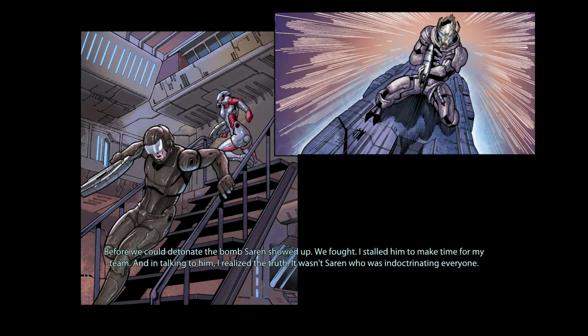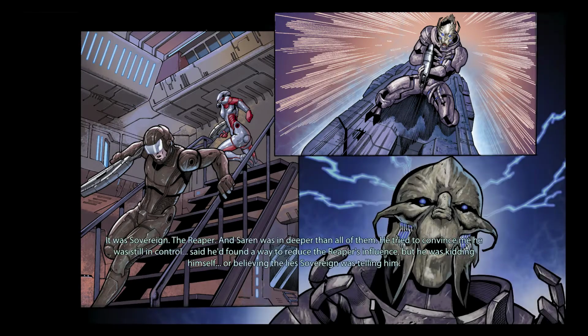Before we could detonate the bomb, Saren showed up. We fought. I stalled him to make time for my team. And in talking to him, I realized the truth. It wasn't Saren who was indoctrinating everyone. It was Sovereign. The Reaper. And Saren was in deeper than all of them. He tried to convince me he was still in control. Said he found a way to reduce the Reaper's influence, but he was kidding himself. Or believing the lies Sovereign was telling him.